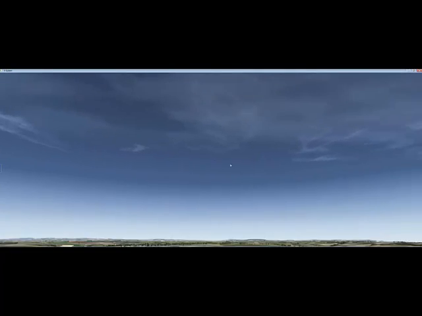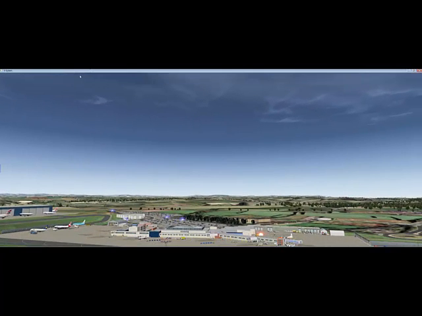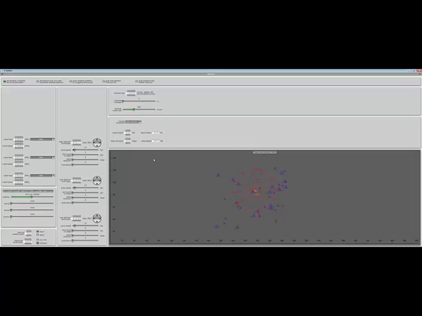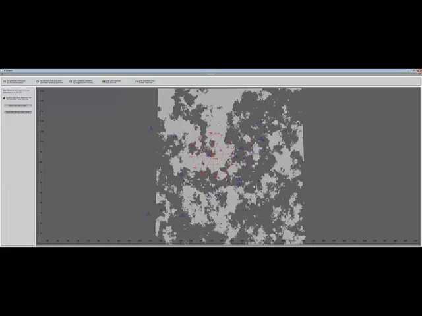Okay, so I just need to go to environment, weather and conditions. Yeah, and then just grab real world weather from the internet. So grab real world weather. It generates it over on the left hand side there. At least I thought it was. There we go. Boom. And let's have a look in Xplane now and see what that looks like.